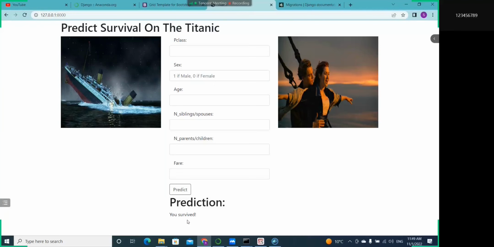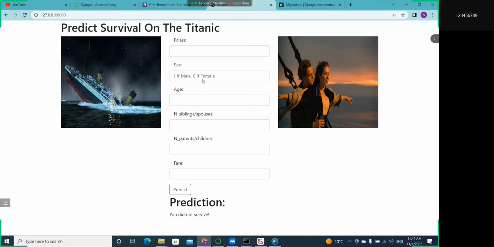Now it's already predicted and says that you survived. Let's try to make a prediction. Let's say you are a male, in class 3, sex 1 is a male, age 25, number of siblings 0, number of parents and children 0, and a fare of let's say $7. Say predict, it says you did not survive.